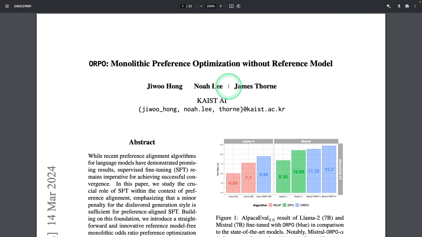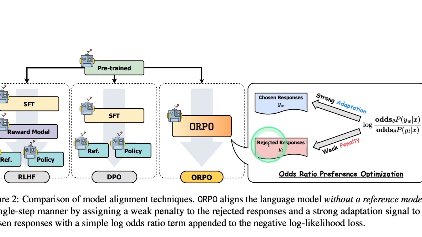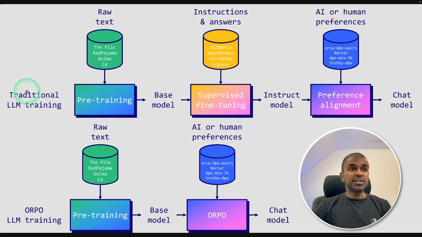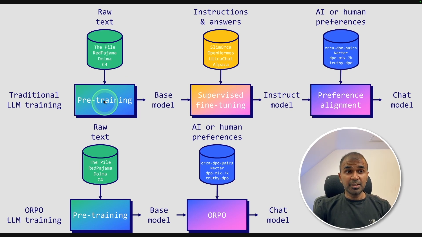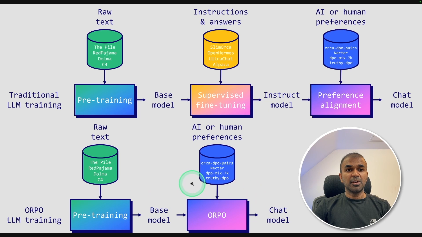If you want to know more about ORPO, there is a paper for that. It clearly explains how it compares with SFT, RLHF, DPO, chosen response and rejected response. In traditional LLM training, first you have pre-training — a step which companies like Google and Meta are doing. Google is releasing Gemma, Meta is releasing Llama 3. They do pre-training and give us the model. The second step is instruction fine-tuning, that is supervised fine-tuning. Then you apply preference alignment — that is where we use DPO — and finally you get the chat model. But using ORPO, after you get the pre-trained model, you directly train it with ORPO. With just this one step you are able to get the chat model, which simplifies the process.